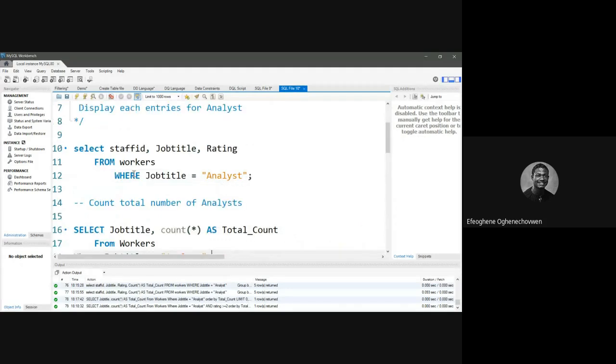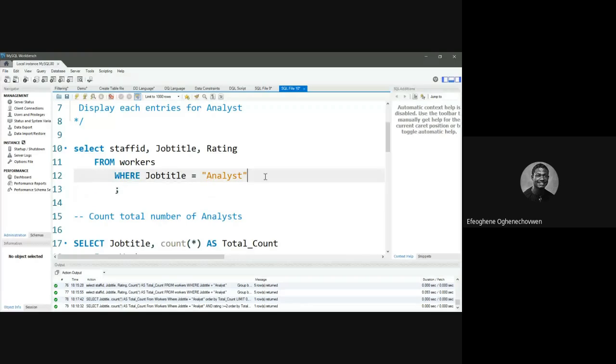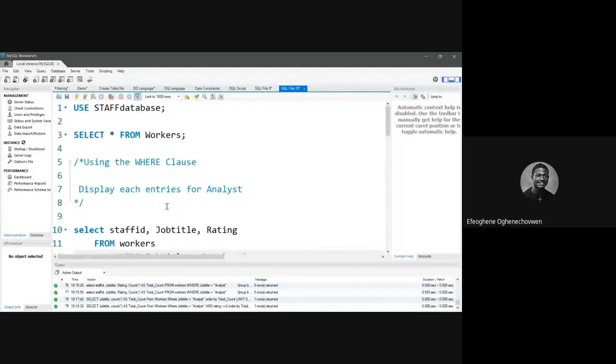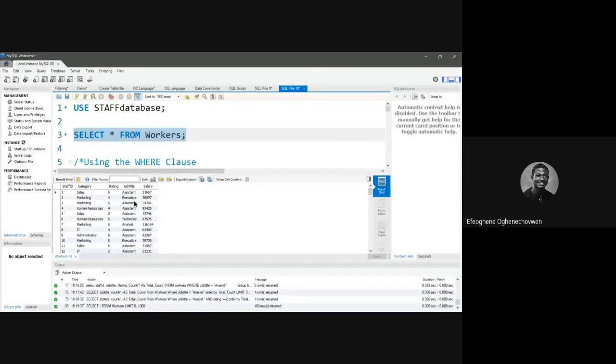Let's use this instead. Let's see what is in our table, the job title.